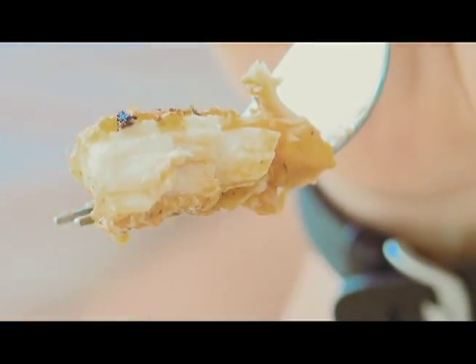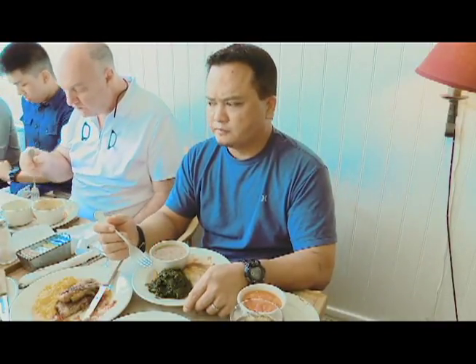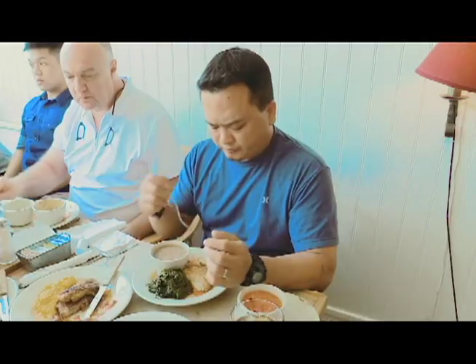We have our tilefish, which was explained to us earlier. Tilefish is like a deep-water fish, a large fish. It's flaky, almost like a grouper — you can see the flakes. It looks so good. I already know I'm going to like this fish. It reminds me of a fish back in Guam. Kind of like a big-sized parrot fish. It's not tough, it's very light and flaky. It reminds me of home.